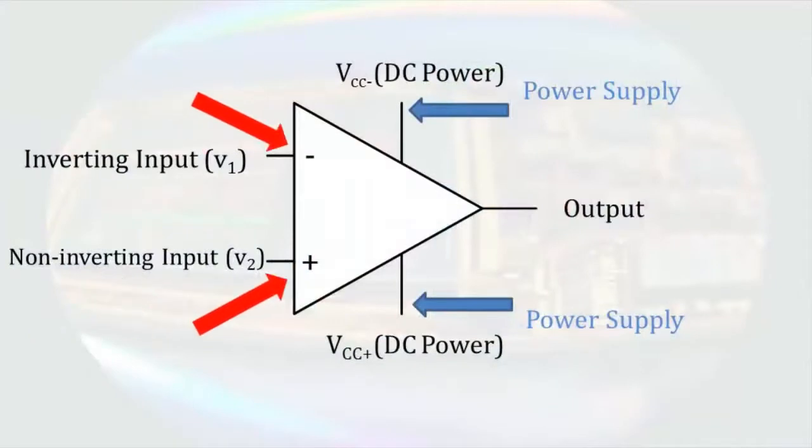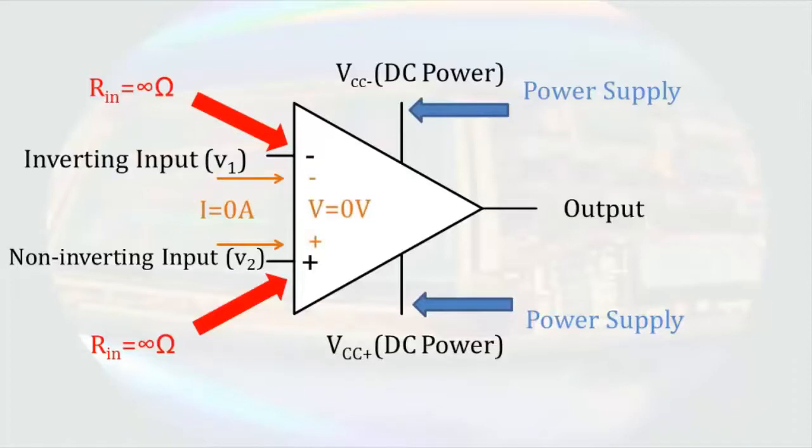We'll start at the input terminals. One property the input terminals have is an infinite input resistance. Because of that, no current enters either of the input terminals. There's also no voltage difference between the input pins. We can attribute that to the fact that there's no current into the input pins, if that makes sense to us, but it's probably more appropriate to attribute it to the infinite gain of the amplifier.